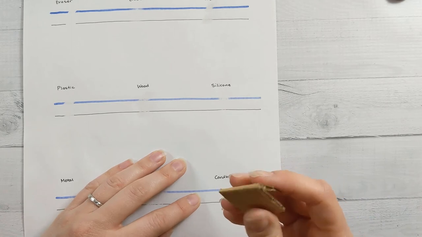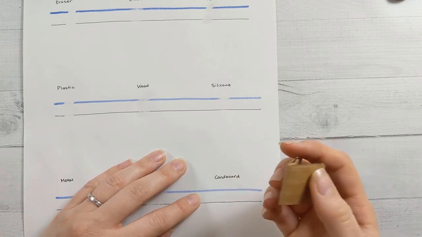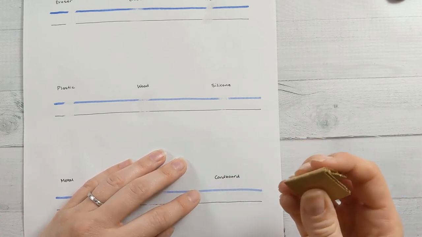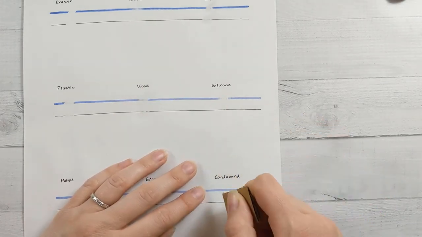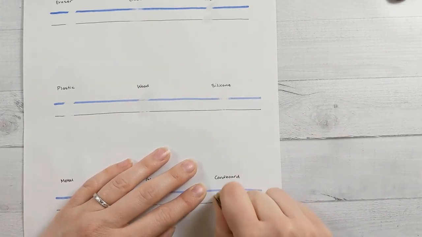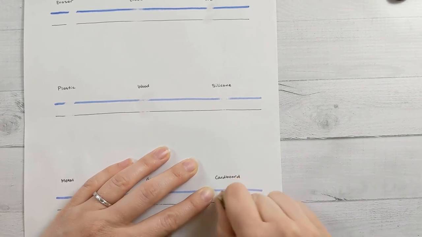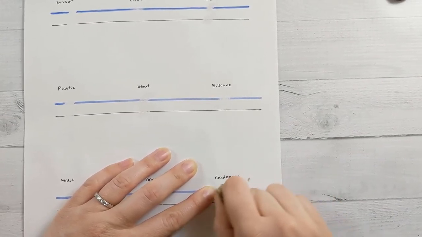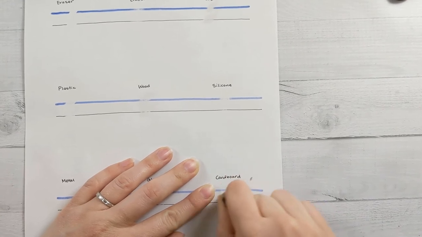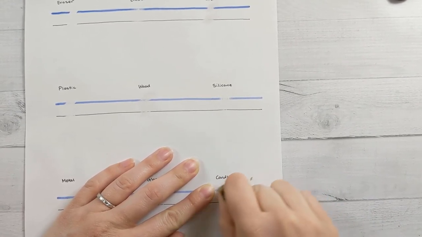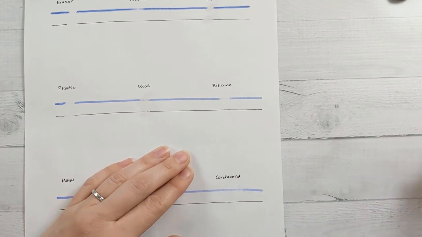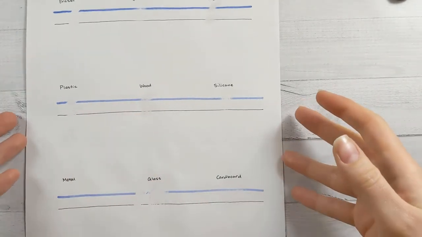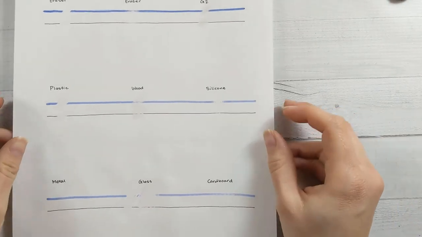Last one. I needed an extra something to fit on my grid here. This is just a piece of a cardboard box. This is my theory of things that are more porous might work better. It's pushing the paper. It's all very shiny. Oh boy, yeah, no. I didn't think that was gonna work.